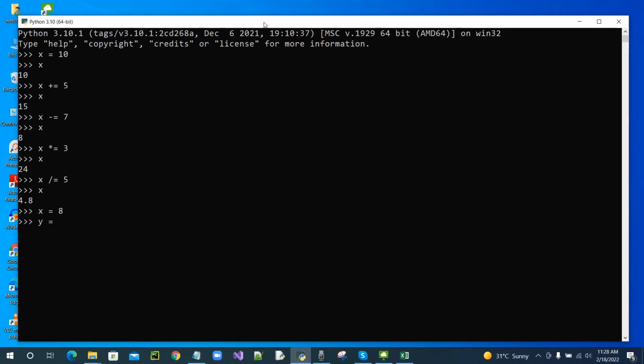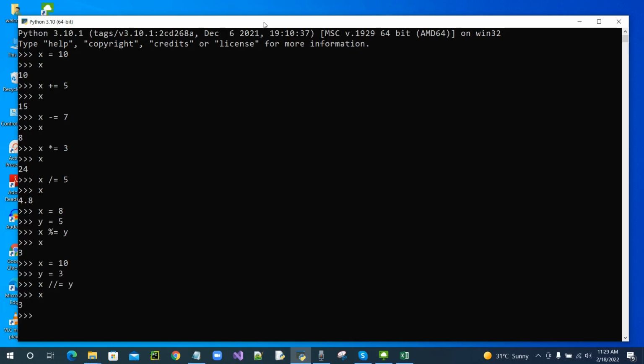Let's assign x is equal to 8 and y is equal to 5. x %= y is 8 percentage 5, which is equal to 3. So x is equal to 3. Let's assign x is equal to 10 and y is equal to 3. x //= y, which is 10 floor division 3, which is equal to 3.